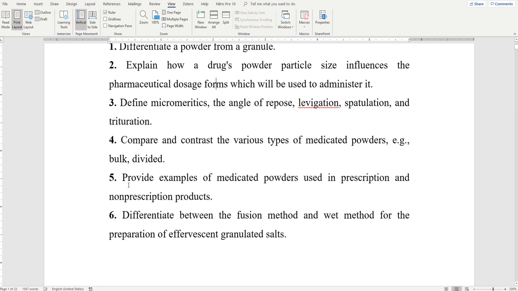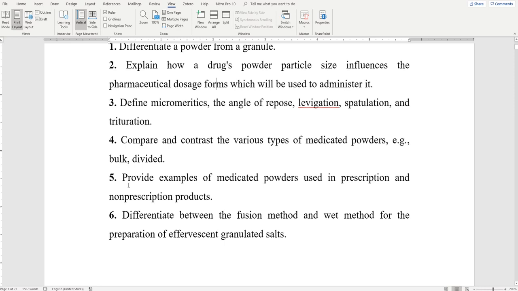I assume that you know what do we mean by prescription and non-prescription. When we say prescription, it means the medication is dispensed under an order that is prescription from a physician, and non-prescription indicates that the patient can as well pick the product for him or herself.